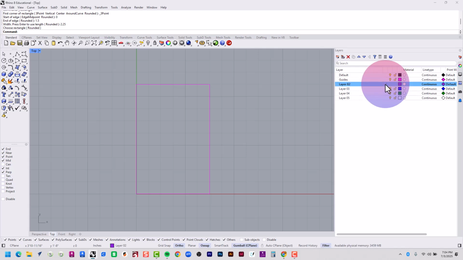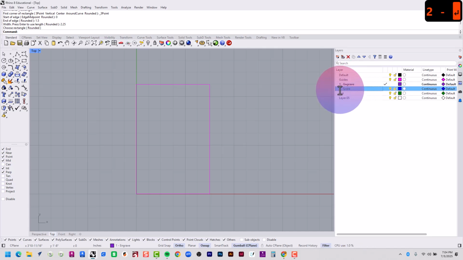So I'm going to go ahead and navigate to layer 2. Let's set up a couple of layers. Let's set up an engrave layer, since I'm going to be laser cutting this keychain. And then let's also set up a score layer, just in case I want to score something. And then let's set up a cut layer. Okay. And in fact, I'm going to even put a number at the beginning of each of these layers' names. Okay. And the number will remind me when I get to LightBurn, this is the sequence that I want to laser cut these things. I want to cut last.